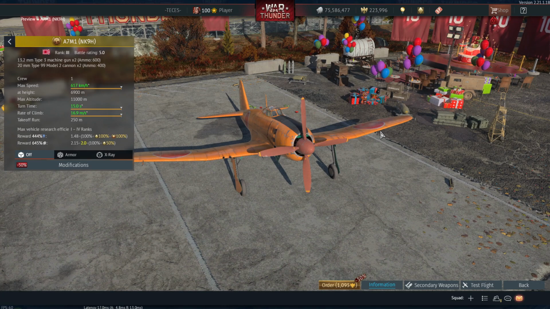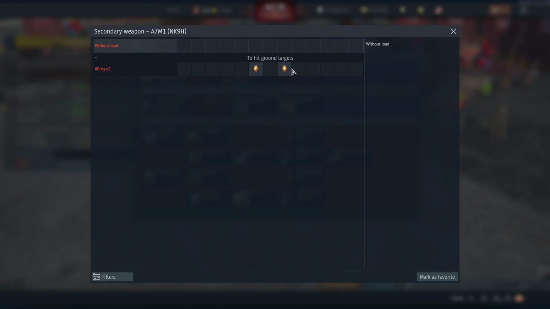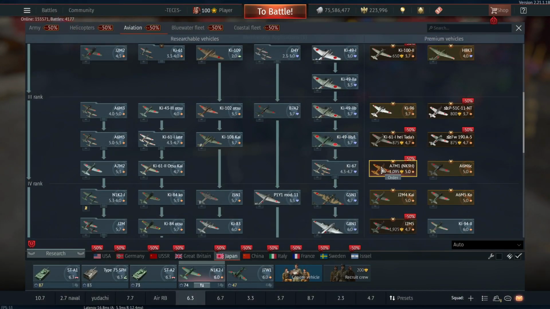So whatever your enemy is bad at, you can engage it in that way and you can annihilate it. This thing is very good and also has very, very good rewards on it. It's definitely worth looking at when it comes to the Japanese tree. It gets 260 kilo bombs as well, which give it obviously a little bit more oomph.